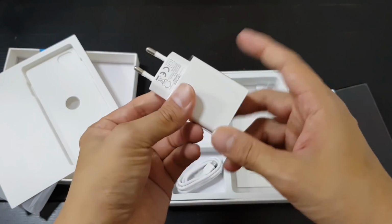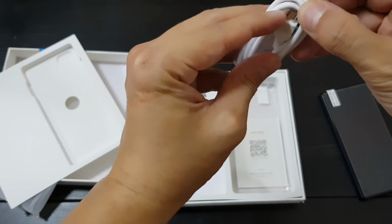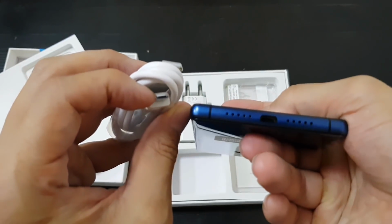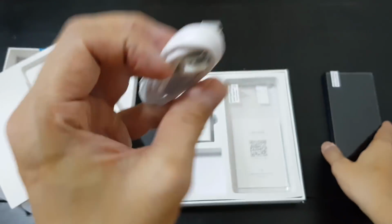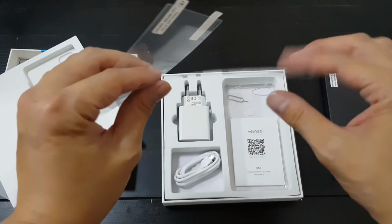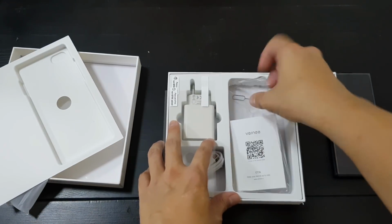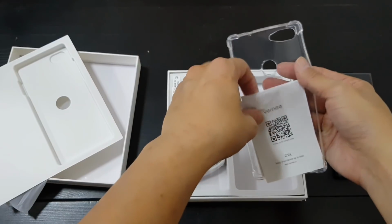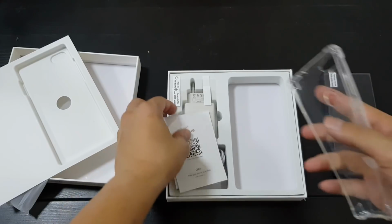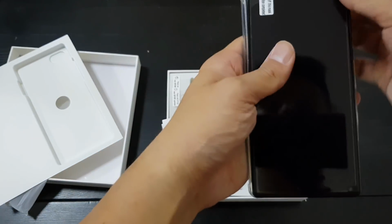So you have this China plug, aka European plug. This is not a USB-C, so this phone does not use a USB-C. It's a USB 3.0. You get a screen protector. These are not tempered glass though, these are plastic film. SIM ejector tool, papers, and a case. So the case has these very visible bumpers for the corners.